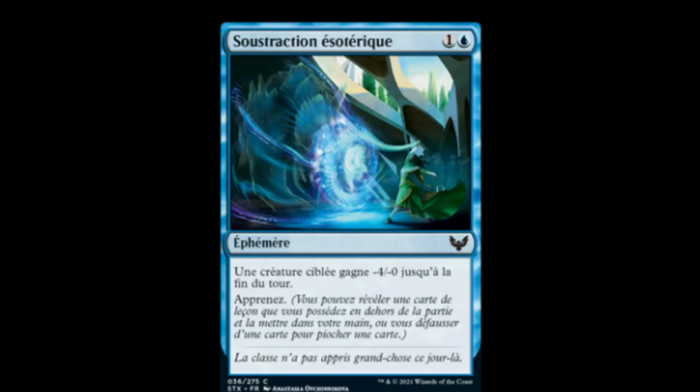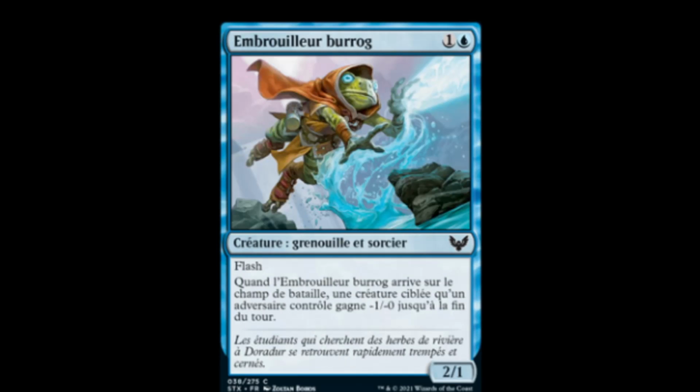Moving on. Next here, we have what's called the Esoteric Subtraction. It's an instant. Target creature gets -4/-0. Plus, it has learn. For those of you who don't know what learn is, whenever you cast a card with learn, you get to get a card with learn from your sideboard, i.e. outside the game. Or you may discard a card and draw a card. So that's a pretty sweet mechanic, and we'll talk about that later. It's a good common. Definitely won't see standard play, but definitely will be real big in draft.